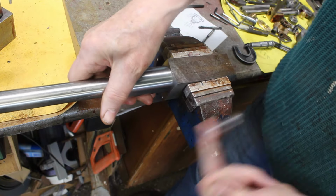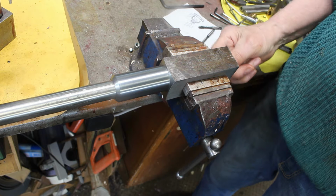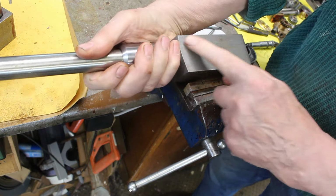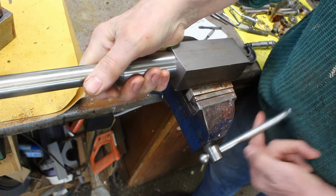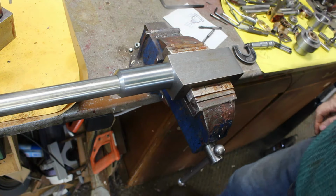I need to remove a lot of material. I need to put a channel in here, so I end up with a base which is about 4 or 5mm thick, and we can taper this. So I've got a bit of milling to do, but I want to remove as much as I can on the shaping machine. It's cheaper and much more pleasant.